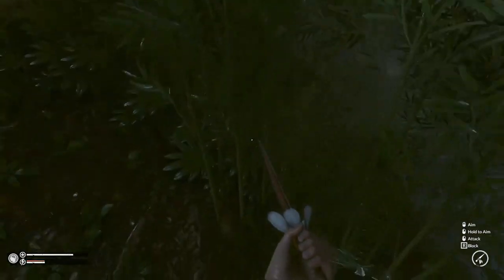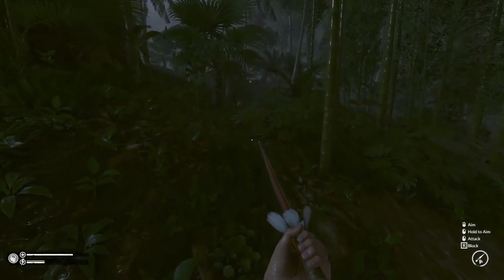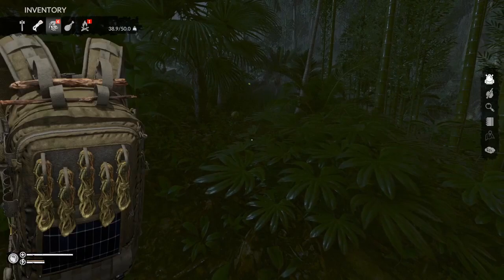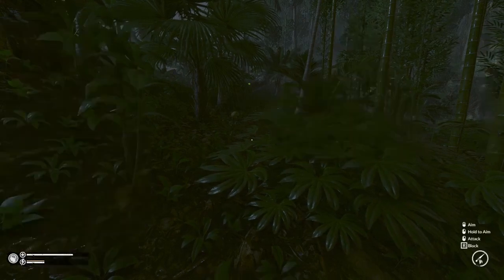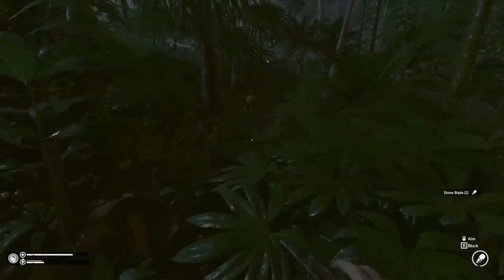You know what? I'm gonna leave him alone. There's a lot of bamboo over here too. Okay, let me go backpack craft this. Oop, not that one. That one. Craft and craft. He's up top, I'm gonna leave him alone. I was gonna fight and try to take him out, but he's up there, so I'm not worried about him.